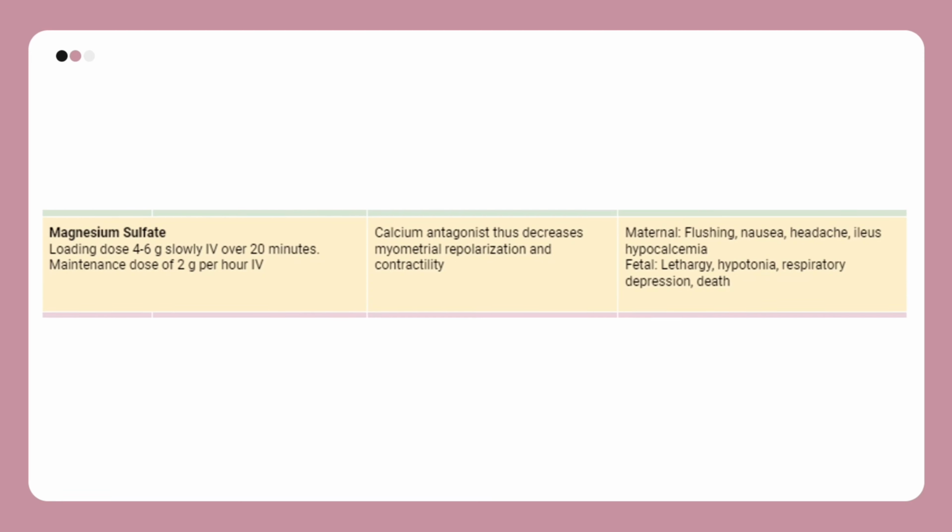Magnesium sulfate, although particularly useful in women with preeclampsia or eclampsia, cannot be recommended as a primary tocolytic agent for labor in PPROM because currently available evidence shows that it is ineffective at delaying preterm birth. Caveats of using magnesium include using recommended doses, monitoring urine output, deep tendon reflexes, and respiratory rate during infusion, and having calcium gluconate available at bedside.